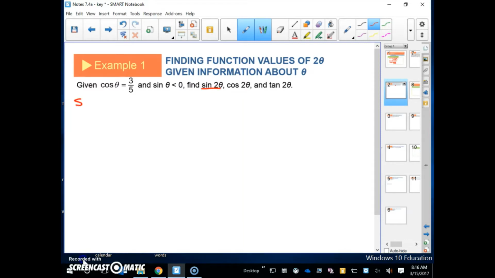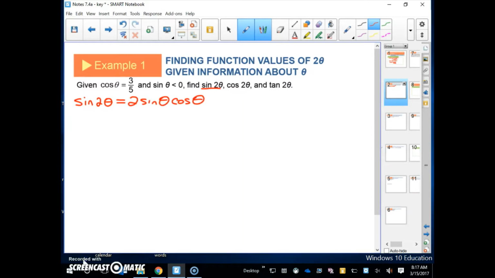Okay? Sine 2 theta. And don't think that it's just going to be as easy as multiplying 2 times 3/5. That doesn't even make sense because 3/5 is not a theta. You're not just multiplying 2 times 3/5. Doesn't make sense. Find your identity. Find the identity that talks about sine 2 theta. Or on the board it says sine 2a. If I'm talking about a double angle for sine, the formula says 2 sine theta cosine theta. Straight from the board.